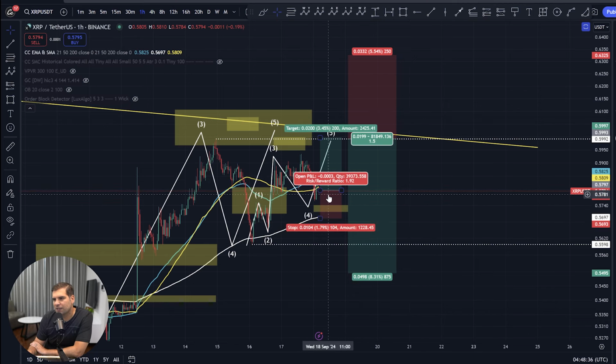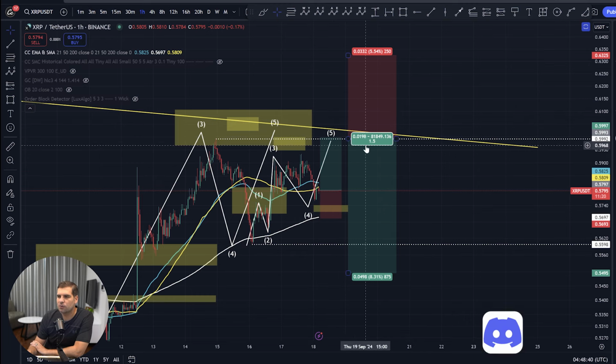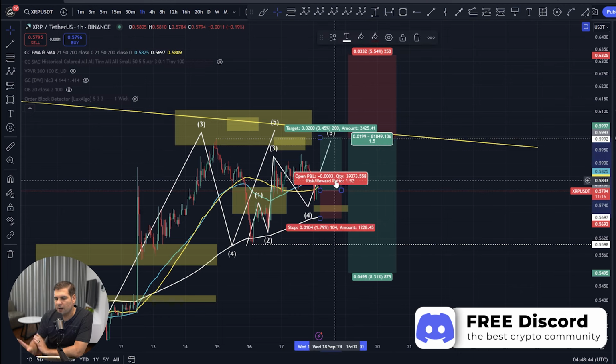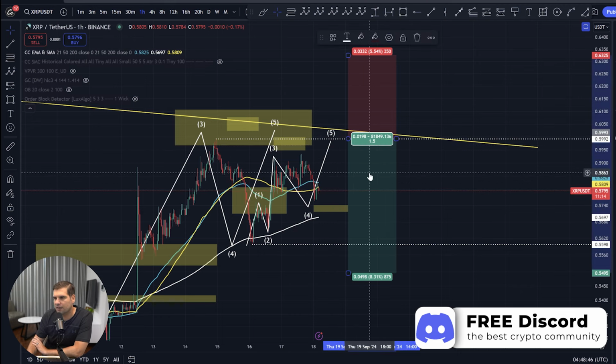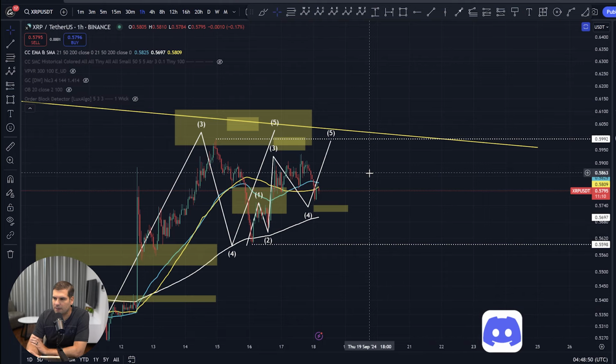So there's a couple of opportunities here to go long into the decision, and then I think a short on the decision and on the speech of the decision. So we've got a lot to consider here, and lots of different ways to be trading when it comes to XRP.